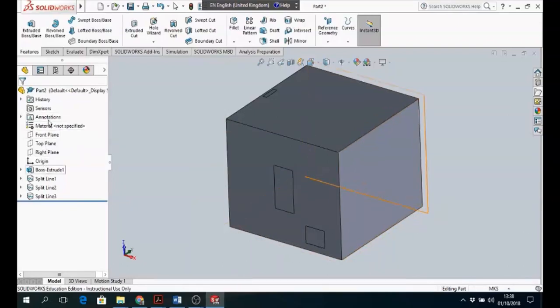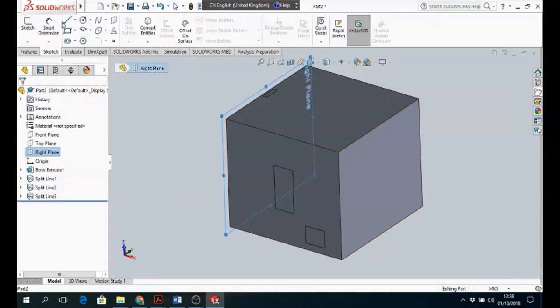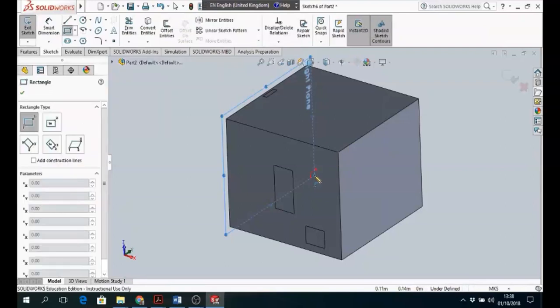So if we try putting in, select the correct plane first. That one. Select the right plane here. We'll imprint it onto this face here. We sketch a rectangle, and so we want it 0.7 wide.